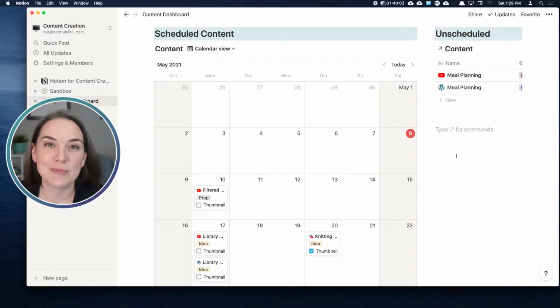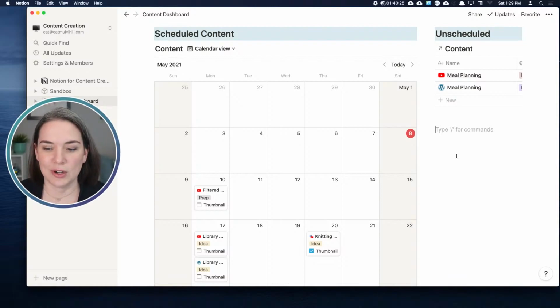But no matter what, maybe you're making a podcast and you want to track your guest that's coming on the podcast, recording, editing, all of that stuff. You have tasks every single week that happen in order to get that content out. We're going to have a task database and we're going to connect it to this one. And so then you can see exactly what you have to do for that video.